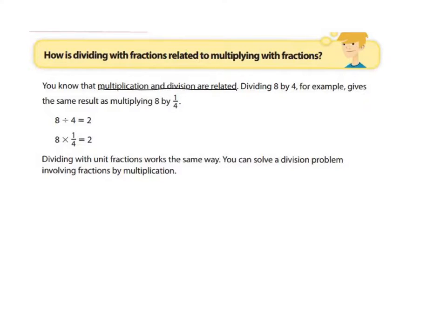We've talked about that. When I divide 8 by 4, my answer is 2. But it's also going to give me the same answer as when I multiply 8 times 1/4. And if you remember last week, I showed you how you could draw that line all the way across, and really 8 times 1 is 8. So all you're saying there is 8 divided by 4, which is the same thing as 2. So when we divide with unit fractions, you're going to see it works the same exact way. We're going to learn how to solve division problems by using multiplication.